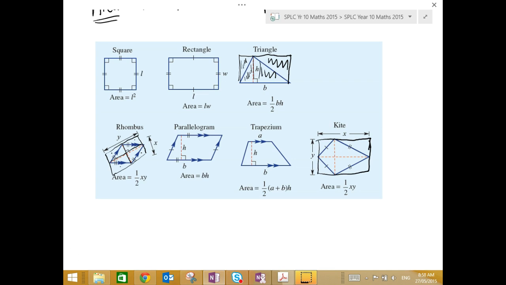Trapezium, how is that exactly like a rectangle? Well, all I've got is the angle changing, isn't it? So the length of the side on the end is changing, but if I found the average width, wouldn't it then make a rectangle? And how do you find the average of two numbers? Add them together, divide by 2. So that's all they're doing. They're adding the two numbers together, dividing by 2, so that's just finding the average width times the height. So it's the same rule for all of those shapes.